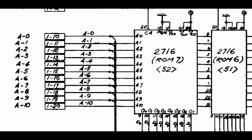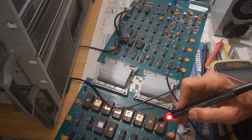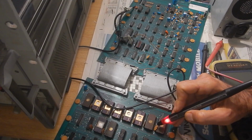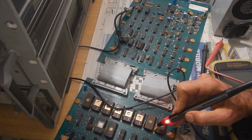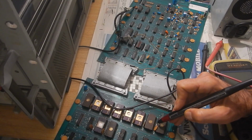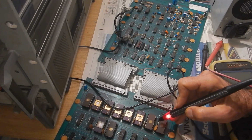Since the CPU isn't executing the correct code, one place to start looking for possible faults is directly on the code EPROM pins, either address pins or data pins. So I'm first checking the lower address pins. This one looks floating. Also, this low one doesn't look good.